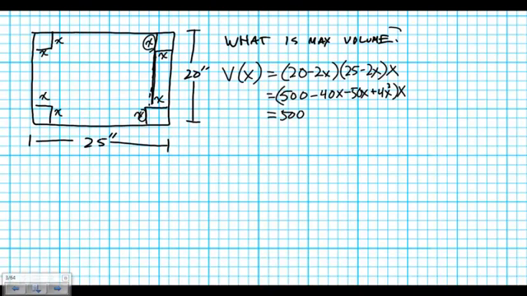Because this is, let's call this the width. Let's call that the depth. Let's call that the height. Those are the dimensions of this rectangular box, a rectangular prism, a right parallelepiped, if I want to break out some more words that describe these three dimensions. It's a box. All right. 500x minus 90x squared plus 4x cubed. I combined those two terms before I multiplied.